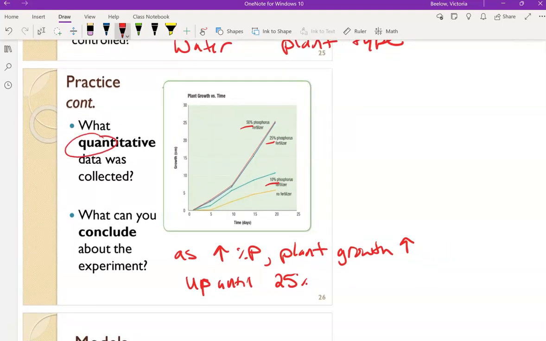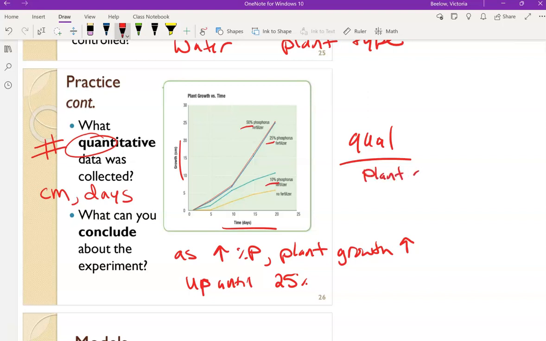What qualitative data was collected? So remember, quantitative is quantity. So again, this has to deal with numbers. And it looks like we measured the height in centimeters, so that would be quantitative data. And then you can also say days as well. That's these variables right here. And as far as qualitative data goes, there could have maybe been qualitative data recorded, maybe like the plant color, were any plants more green than others, were any getting yellow and wilting? That could have also been recorded as well.